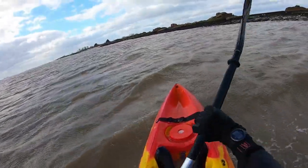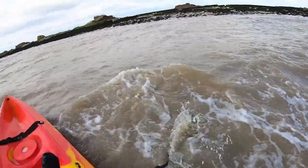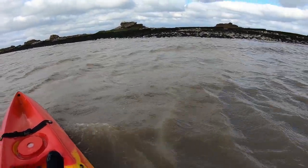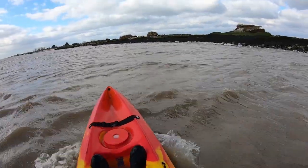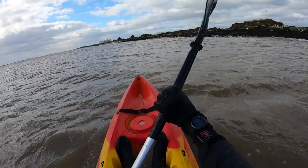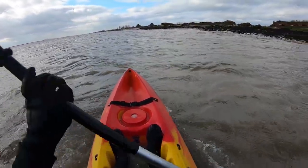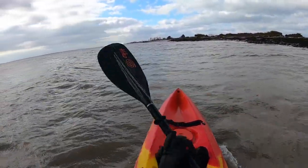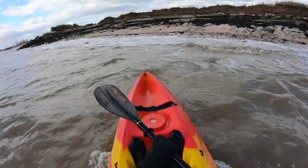Oh God, every wave's getting more and more water in. With those bungalows, nothing can escape. Well, I'll just land on a seawall and see what happens. The beach isn't far away. Let's see if we can get to that beach. We're not sinking just yet. Gonna aim for this little sandy patch right in front of me, just to the right. Doesn't look too bad there. In we go.